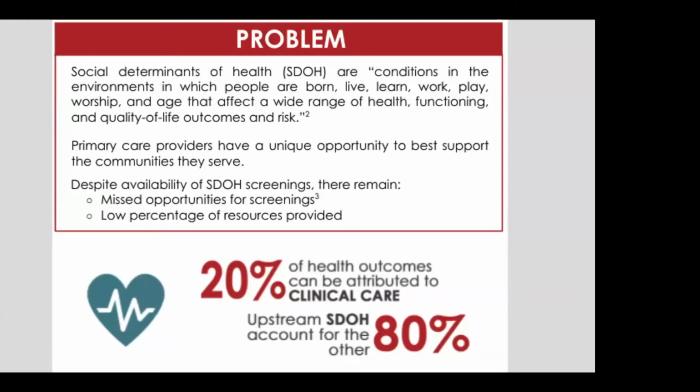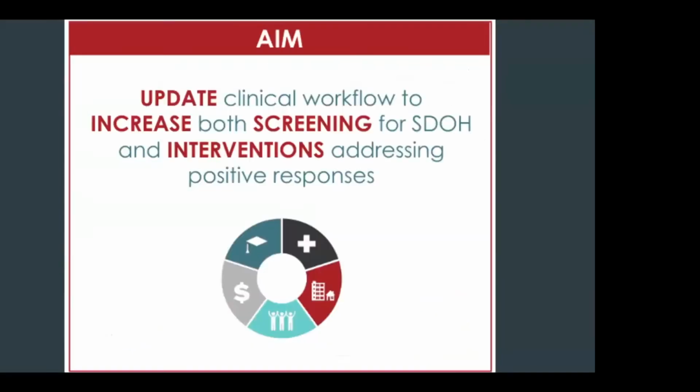Despite various validated social determinants of health screening forms and processes that are already in place, we have a lot of missed opportunities for screening. Once we get to screening, there's a low percentage of resources that are actually being provided to the patients at this point. And so where does that leave us? With this in mind, we came up with the following clinical aim for our quality improvement project.